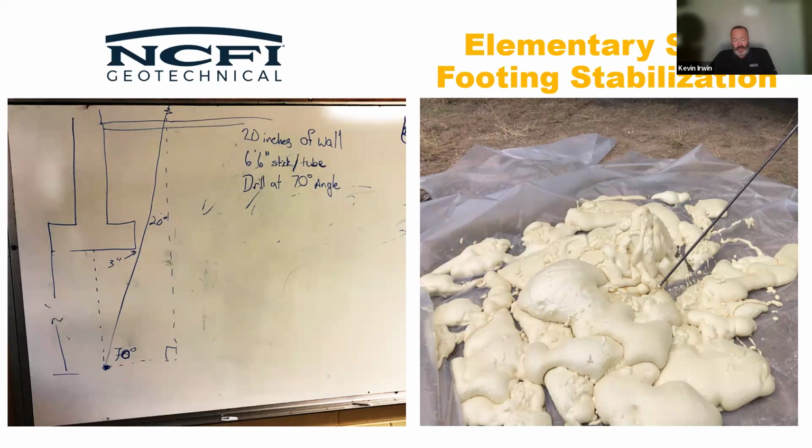So we calculated the angles, and we used the interior slab on this. The exterior of this building had elevation changes, so doing it from the interior made it a lot easier. All of our tubing was the same length. The angles were all the same, so that we could get to the proper location directly beneath that footing.